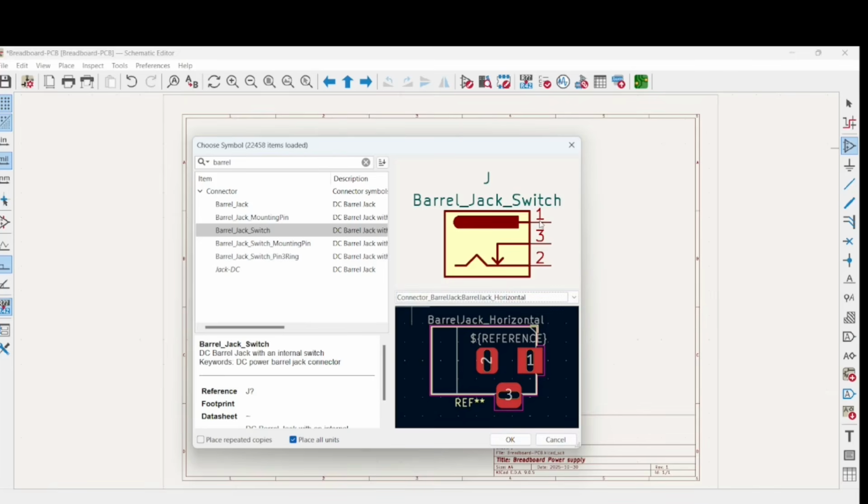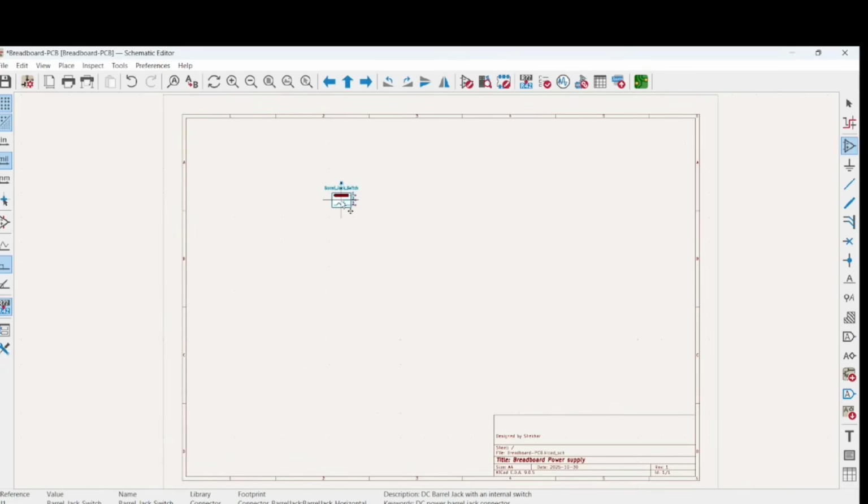So this will assign the footprint to this symbol. I will click on OK. So now this barrel jack symbol will be tied to your cursor, and you can place the symbol anywhere on the sheet by left clicking with your mouse, and then press escape.